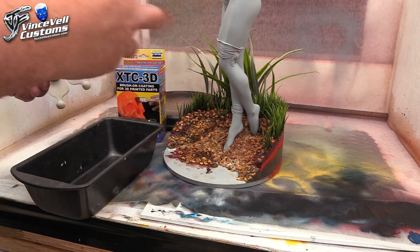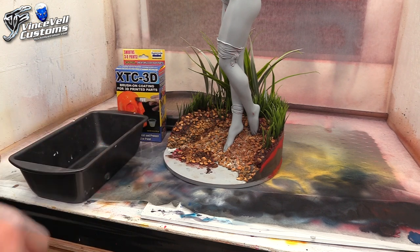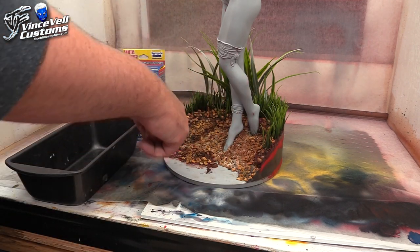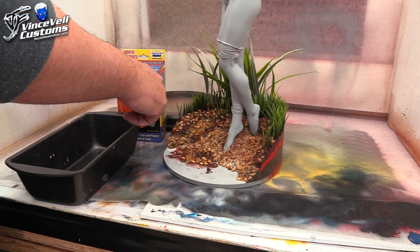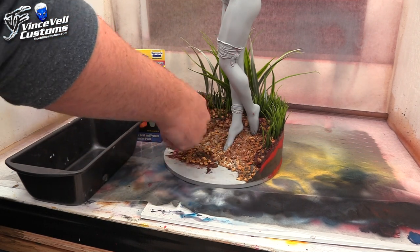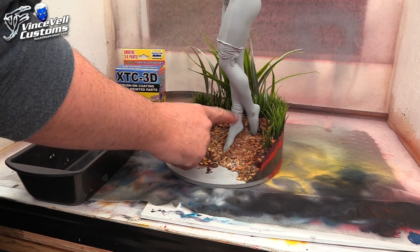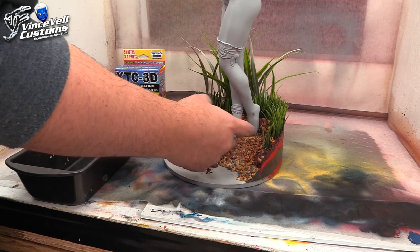It doesn't heat it up. It doesn't bubble. It doesn't crack. We don't really know what's going to happen yet. I have to test it. If it works out really well, and that's what we're trying to do, what will happen is when I build my wall here, I'll put a bunch of rocks at the bottom with some sand. I'll use this stuff here as well, and we'll do some coating. We'll get some rocks in there. We'll coat around the feet. So we'll figure, you know, even if the coating is a little bit up here and it makes the character look a little wet, that's fine because she's like walking in the water.